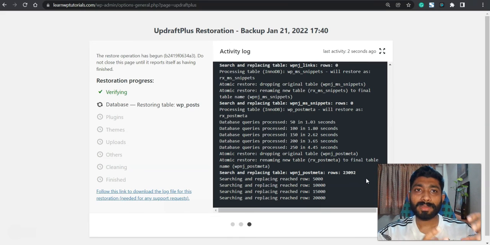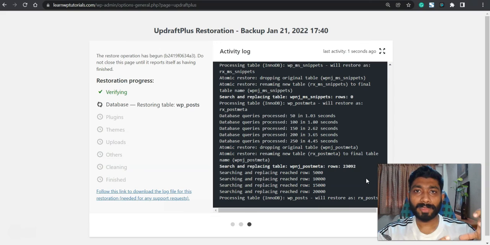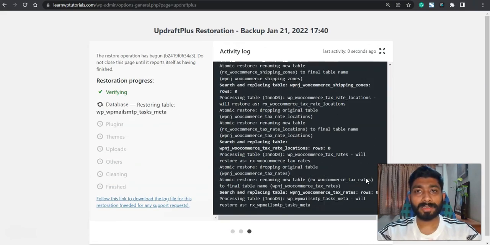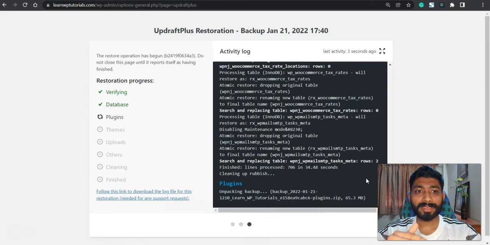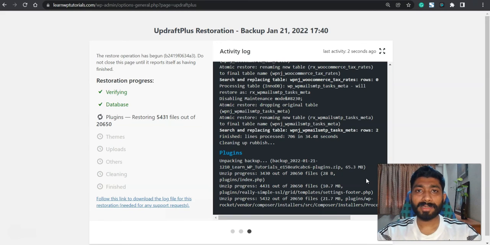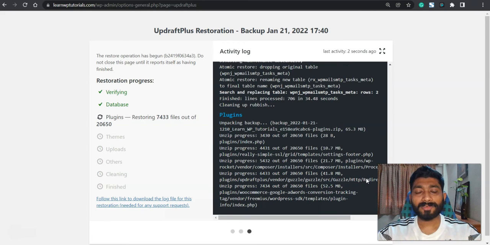It will take the whole files from the old hosting and move them over here. Just wait for all these steps to complete: verifying database, plugins, themes, uploads, others, cleaning, and finished. Once it is finished, it means it has successfully finished.